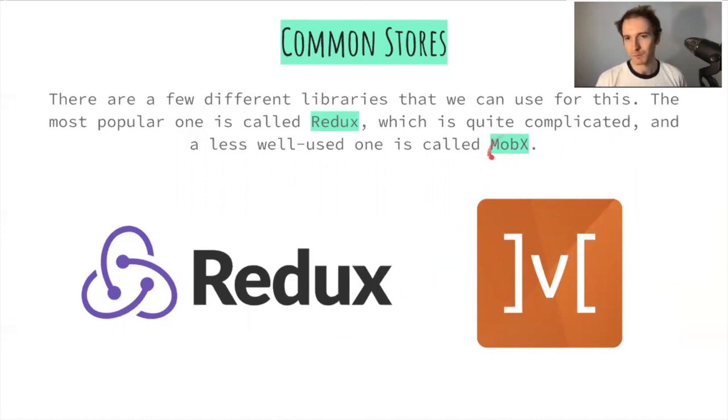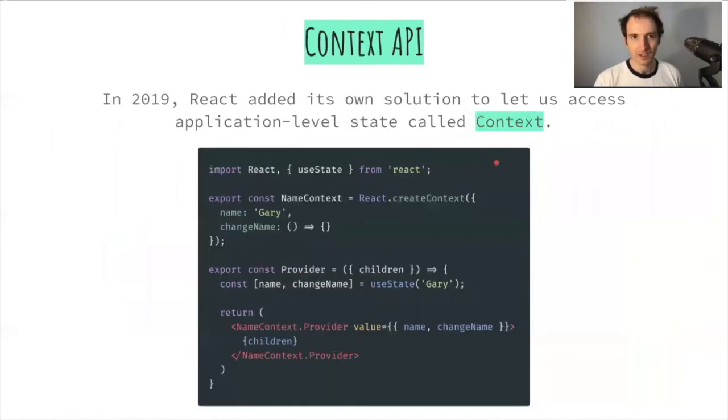There's also a store called MobX, which is a little bit more simple. It's just like, okay, here's this object and I want to tap into it and set things on it. That's a little bit easier. What's even easier is something called the Context API, which I've been using more and more for actual work projects recently. They added this back in 2019, so fairly recently. And it comes with the React library by default. And it allows us to tap into application level state and store things globally that we can access from all components.